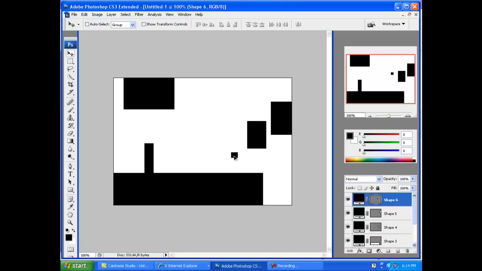Once we rearrange our shapes a little bit differently, the design becomes a little bit more dynamic. And you see that we've anchored the images so that our eye will stay on the page and follow the lines.